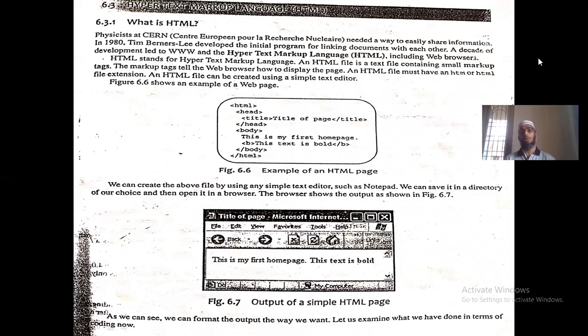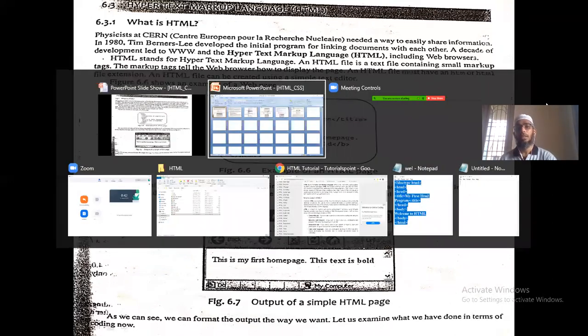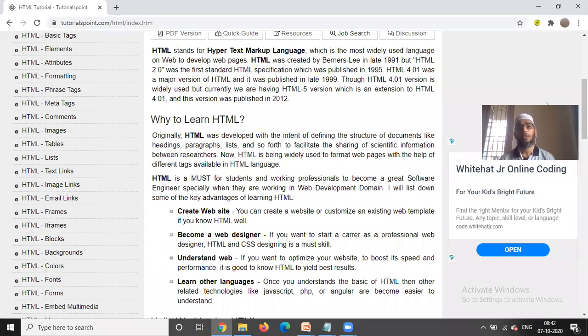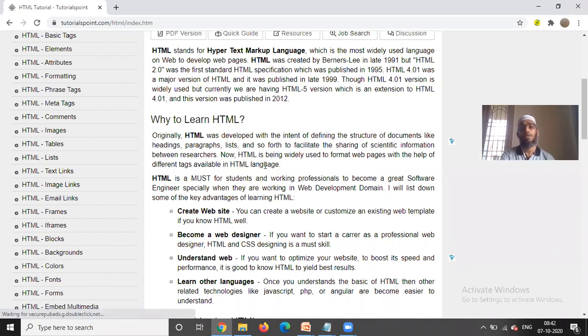Now, for example, I have downloaded this file from tutorialspoint.com.